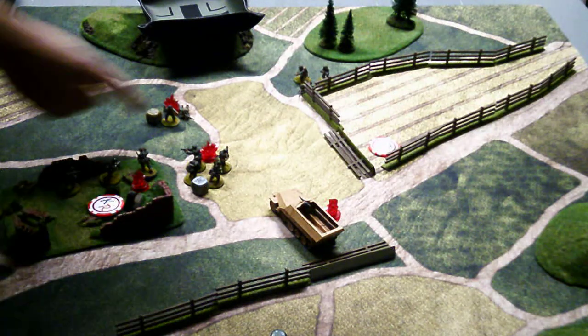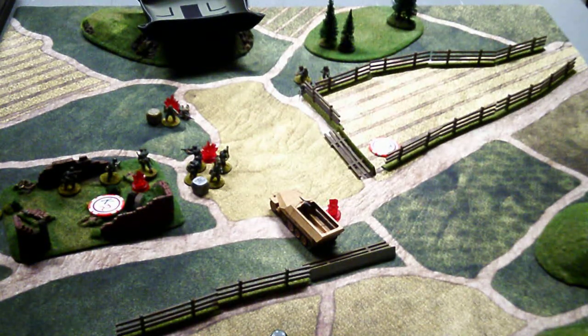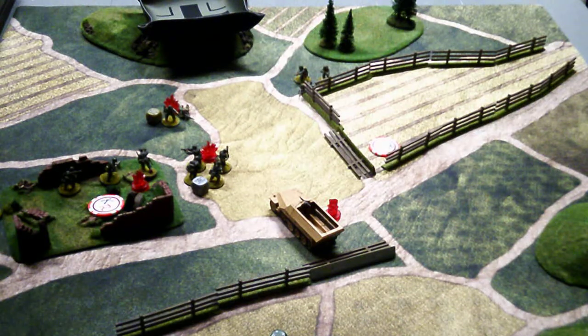We're within 6 inches, so I get a +1. But I also have a pin, so I'm right back there with a -1. 2 dice for the submachine gun, 2 dice for the BAR, all hitting on 3s.